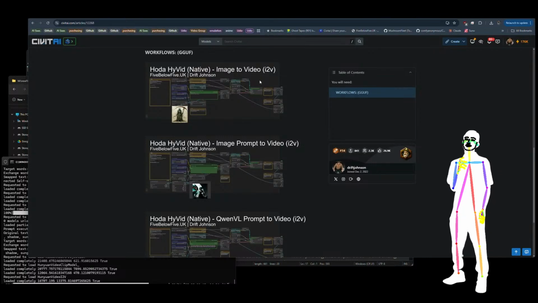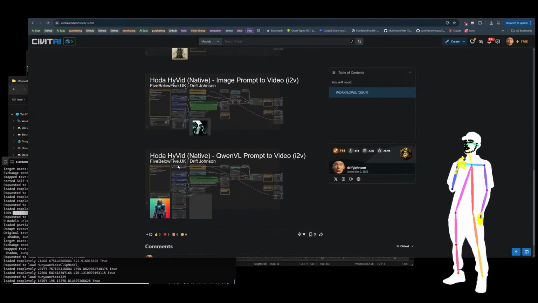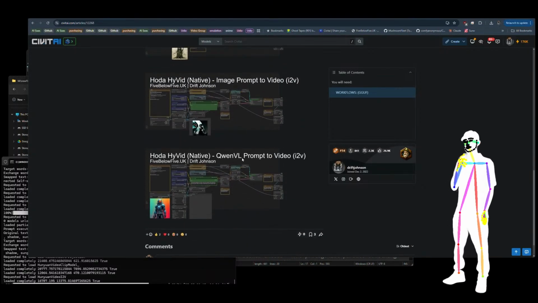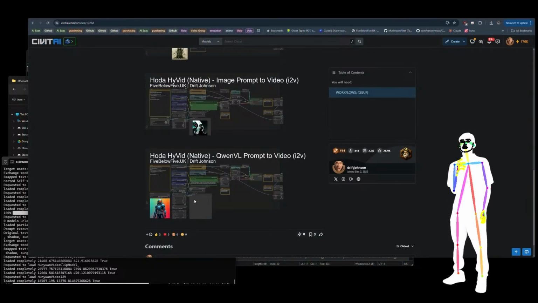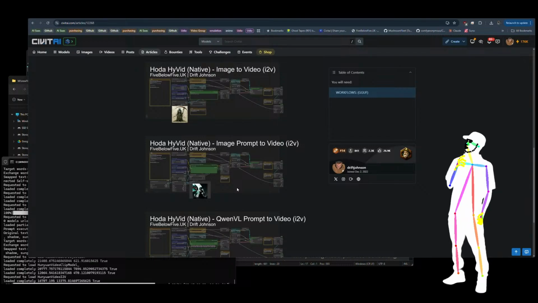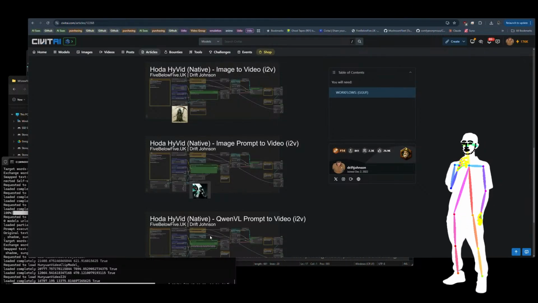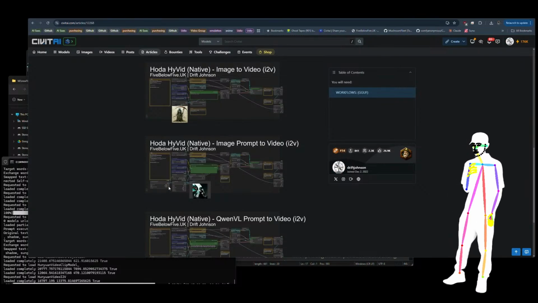So there's image to video, image prompt to video, which uses my dataset random loader. And then also i2v QwenVL prompt. So obviously QwenVL. So there's your 3 image to video solutions out of the box. Obviously, using this one, you could pre-Qwen a bunch of images and then put them in pairs.